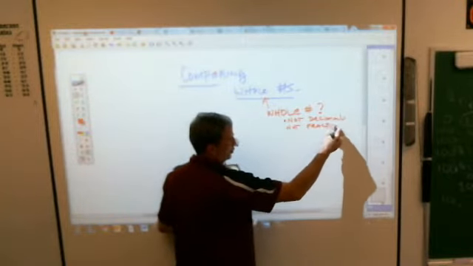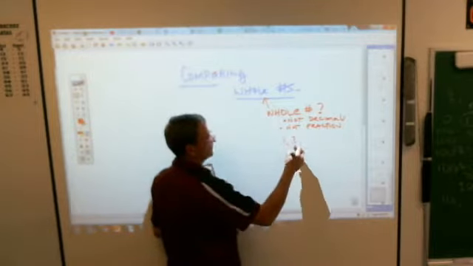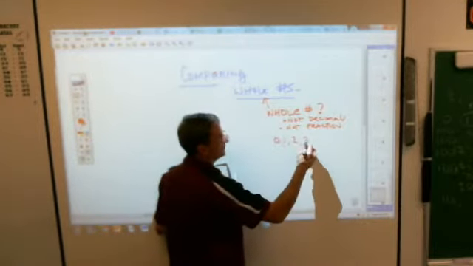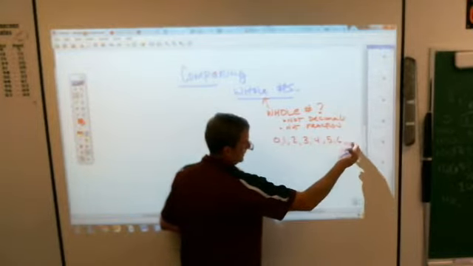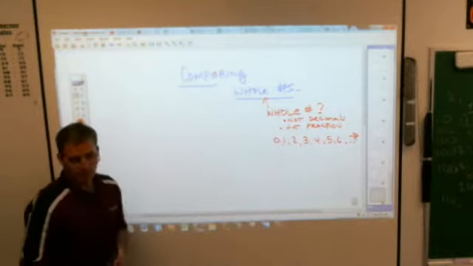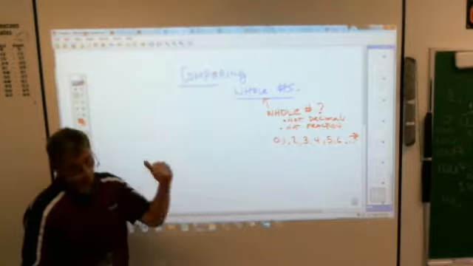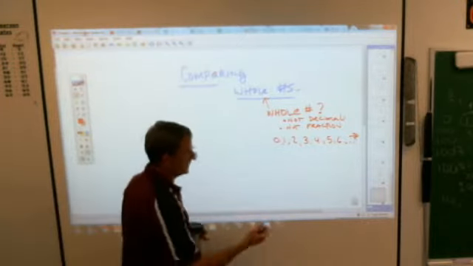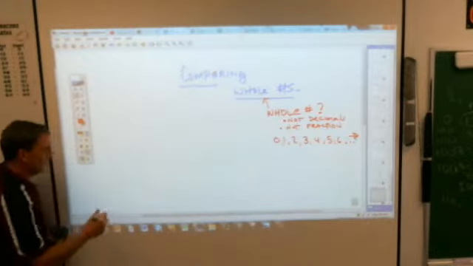Whole numbers simply are the numbers like 1, 2, zero is one of them. 0, 1, 2, 3, 4, 5, 6, and they go on forever with the little dot, dot, dot. That's a whole number. 75 is a whole number. 32 and a half, not a whole number. It's not whole. So you should be happy when they say that, because whole numbers are easy to work with. And today we're talking about comparing them.